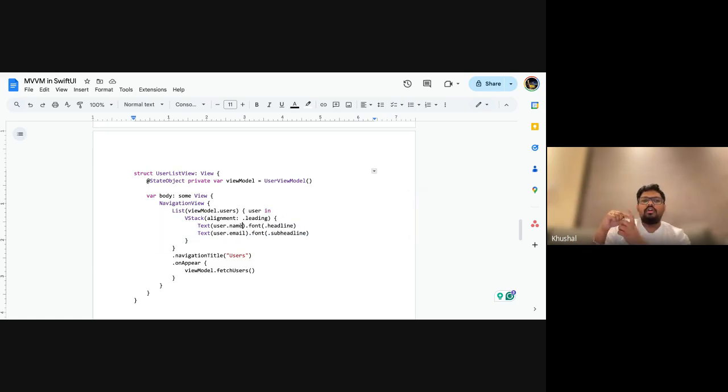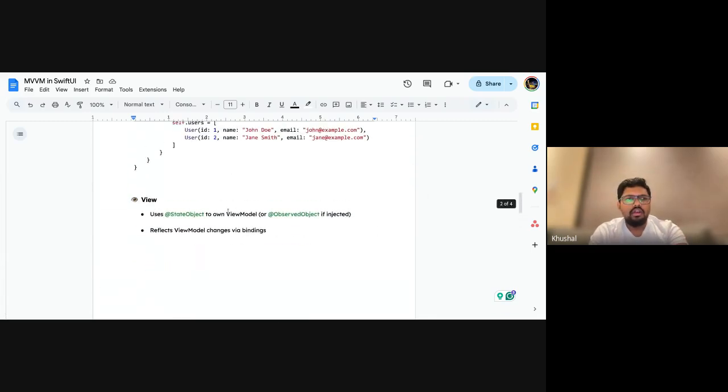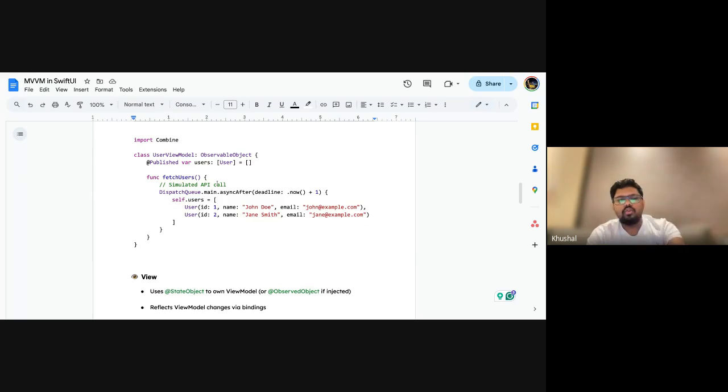But whatever the logic of fetching the user or even formatting something, that is wholly taken care of by my view model itself. So I created one view model property, and in this view model, I have all these properties, either users data or whatever. यहाँ पे ज़्यादा scope नहीं, it's a pretty straightforward example. But you can do a lot of things here also, right? If you're getting my point, right?